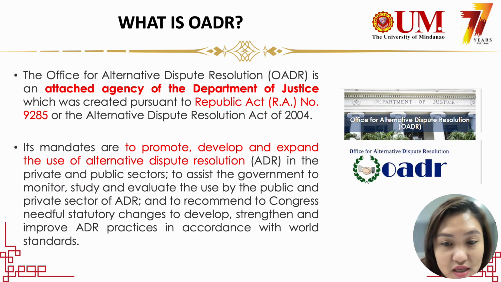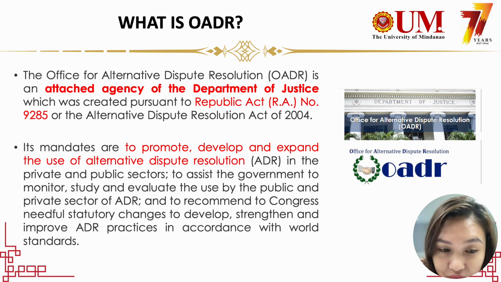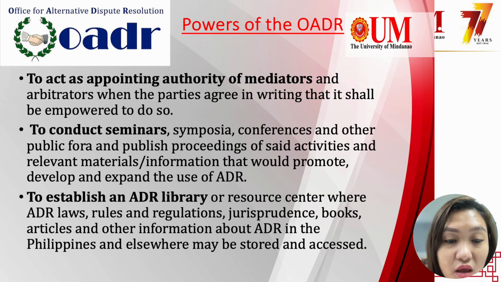OADR, this is the Office for Alternative Dispute Resolution, which is an attached agency of the DOJ. The law that created the OADR is RA 9285. Its main mandate is to promote, develop, and expand the use of ADR in the private and public sectors of our country. And here are the powers of the OADR.